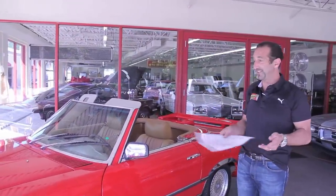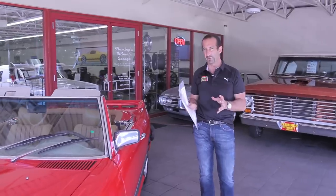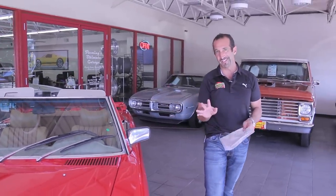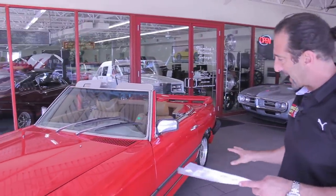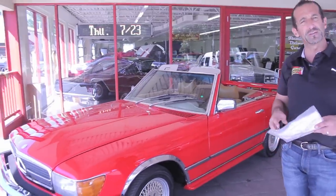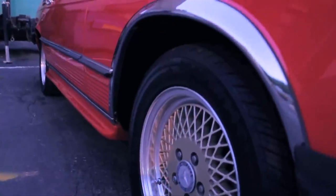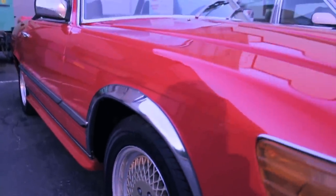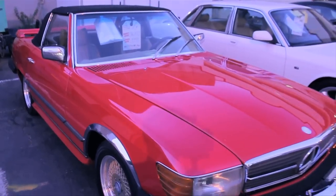I don't even know what to say. This car is really great looking — it was great looking when it was new, and it's even better looking today, in my opinion. One cool thing about this car is it has a very special package on it that gives it that roadster kind of feel that was so exciting back in those days: the BBS wheels, the skirt kit, and the fender brows as well. If you don't like it, we can just take it off, and we have the stock wheels here for it as well.